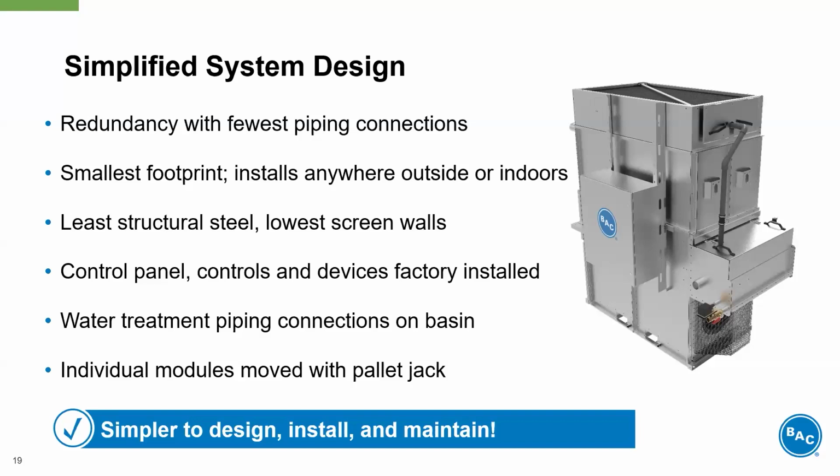The sump, or the recirculating water basin, will come from the factory with piping connections with taps to connect your chemical water treatment system. Again, since this is an evaporative cooler and water is maintained in that basin, chemical water treatment would be needed to maintain water quality. And we provide those connections right on the basin for easy system integration.